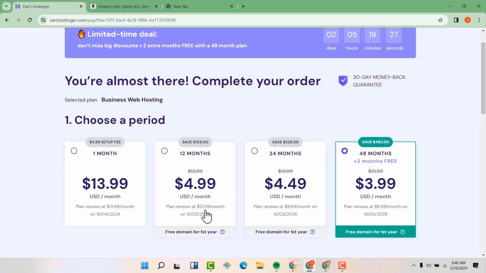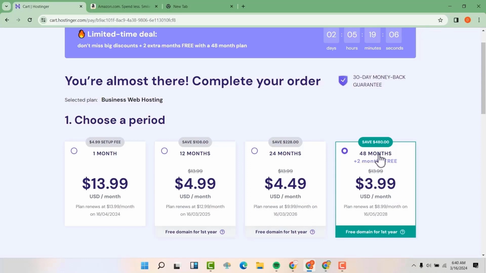And when you renew, you're going to get it at $13 here. You can see here. So if you go for a plan for 2 years, you're going to get it at the same $5, but you're going to renew it at $10. So if you go for this plan, which is selected by default, you're going to get the 2 months free.